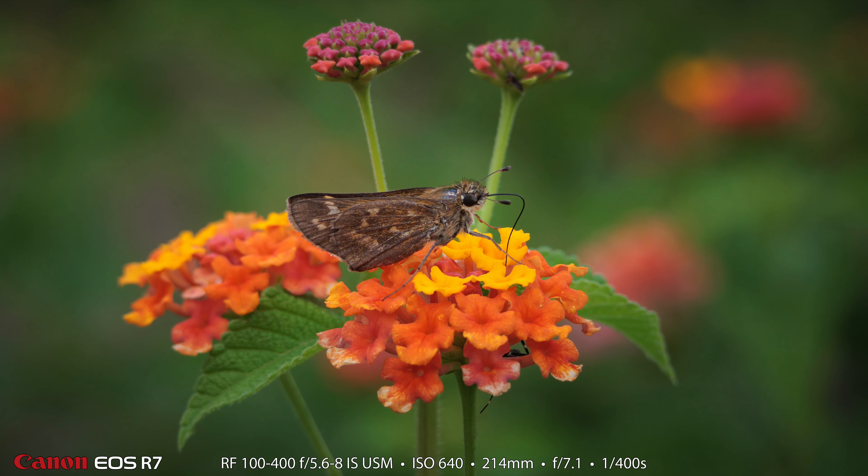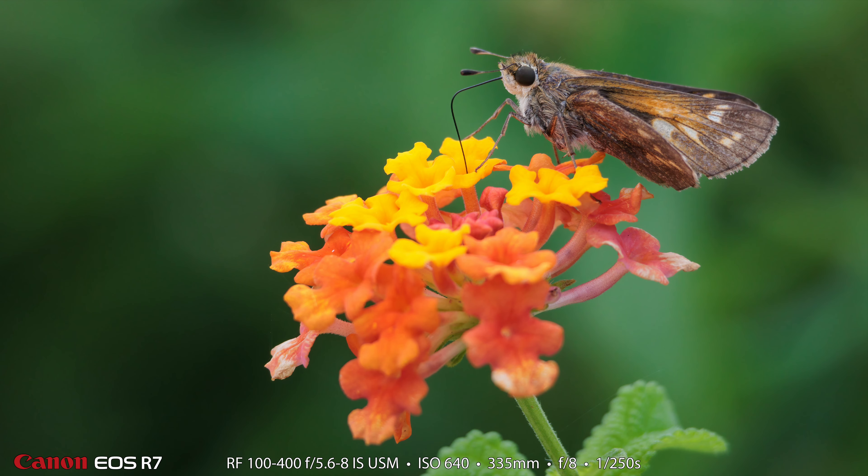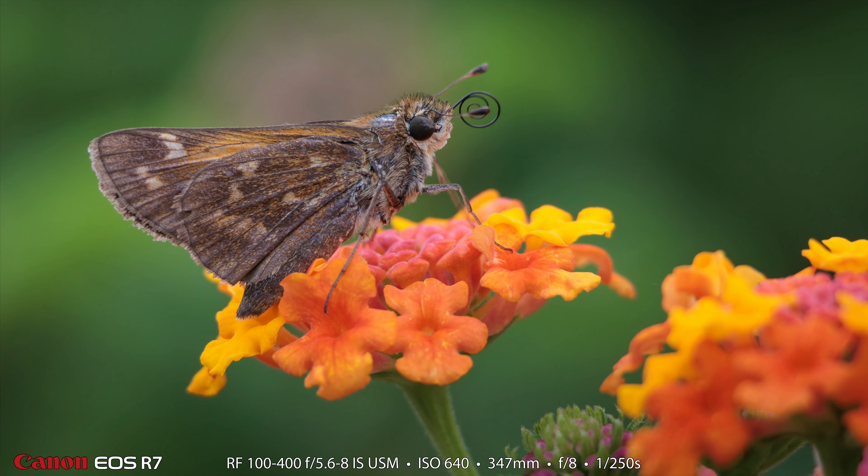Here are a few of the photographs I made of these skippers — these are not butterflies and they're not moths, they're skippers. They were also enjoying the lantana flowers just like the butterflies were. I think the skipper has a little bit more personality than a butterfly. The butterfly may be more beautiful overall with its incredibly beautiful wings, but I just love the eyes of the skipper — they're super cute. I really enjoy photographing skippers, especially on these beautiful lantana flowers.